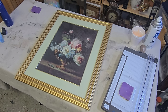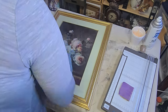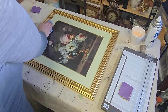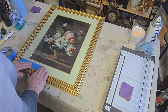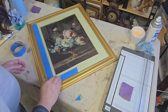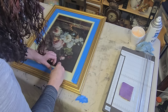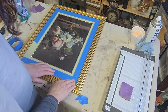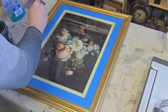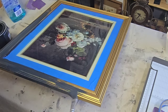My first project is this beautiful framed piece of art that I've had in my stash in my kitchen for quite a while. It was pretty darn filthy so I went ahead and gave it a bath first, just using some Windex and some paper towels. Once I had it all clean I went ahead and taped off the glass with some painter's tape just to keep my mess at a minimum. I really liked this picture and honestly I was really debating on whether or not I even wanted to paint the frame, but there were so many little dings and places where the gold had been rubbed off that it really needed an update.